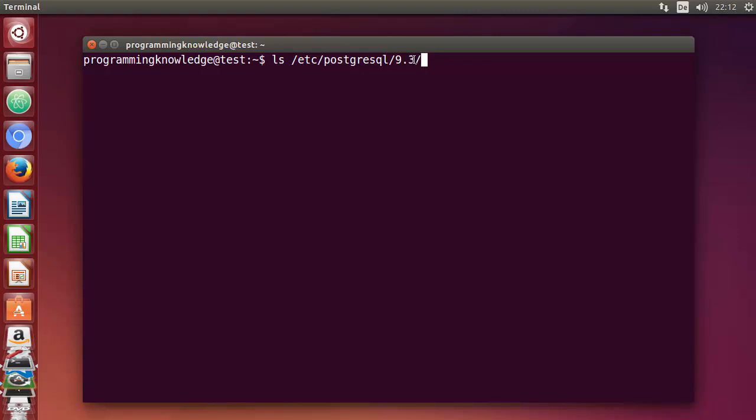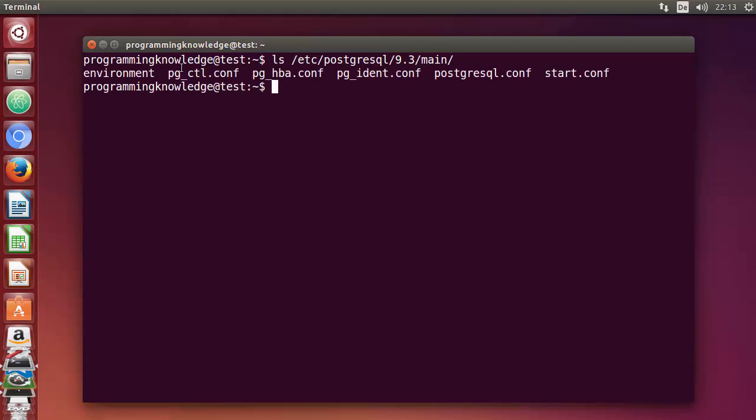In your case, it is probably around 9.5 or 9.6, so you may see a different version here. And then main, press enter, and you will see a bunch of files here. The main configuration file is postgresql.conf, right?